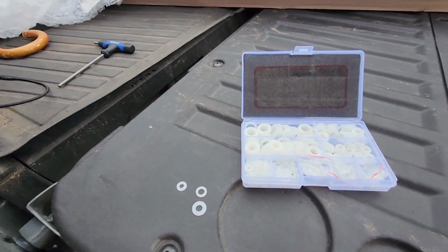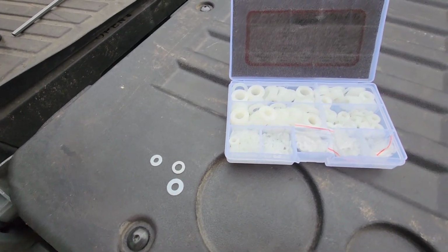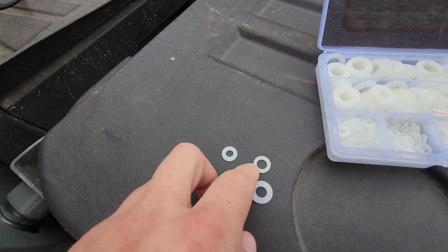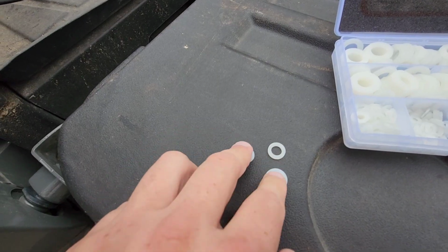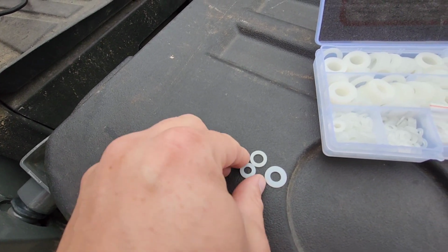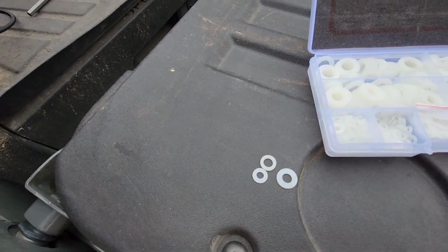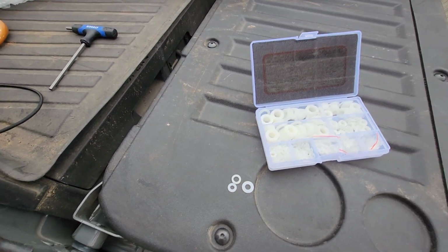All right, and I'm not going to get upset about it because everything else in my life is so upsetting that I don't need to get upset about this. This right here is the original washer, and you can see that I don't quite have exactly what I need. This is a little bit smaller, but I think this will honestly just work anyway. Well, we're gonna find out.